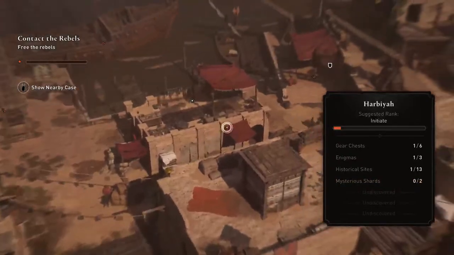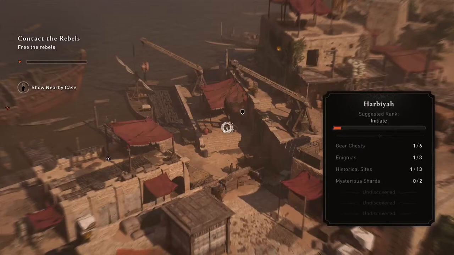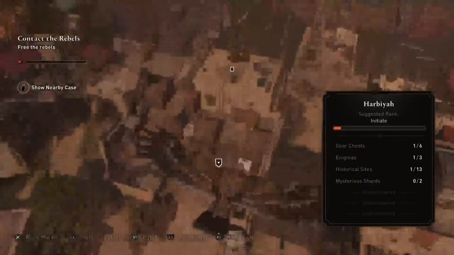So we have different sort of stuff in this area. Gear chest, enigmas, historical sites, shards. Anyways, we gotta go and rescue our guys, so let's get on it.